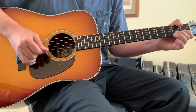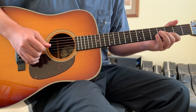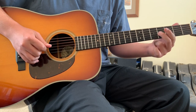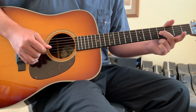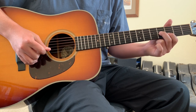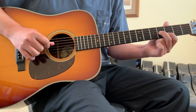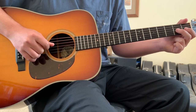So the back half of the riff, we're going to start by putting your second finger on the 3 string 2 fret and immediately sliding up to the 3 string 4 fret. You're then going to put your first finger on the 2 string 3 fret right behind it. And then you're going to come back and pluck where your second finger still is on the 3 string 4 fret.